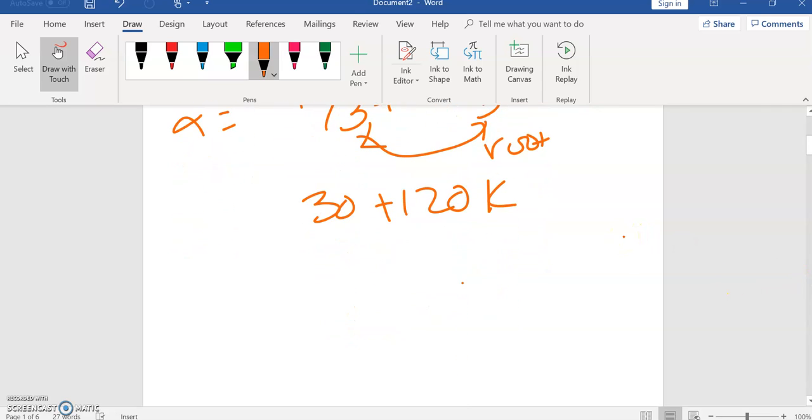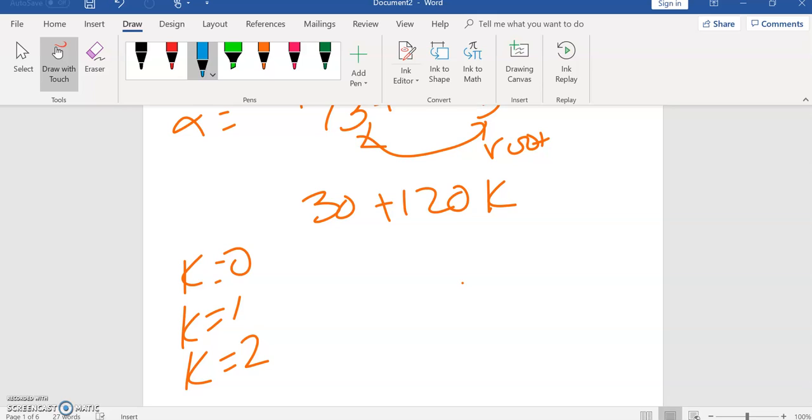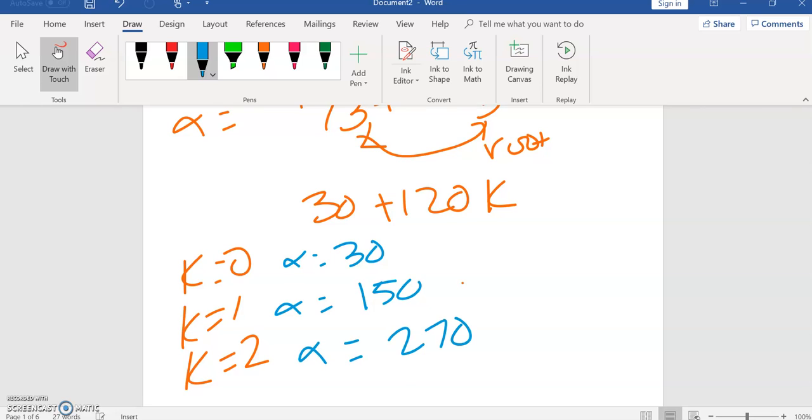Now to find each specific one, we're going to do k of 0, k of 1, k of 2. You're always one less than where you are, so we wanted to go to 3 because we always start at 0. So we have 3 roots here, 0, 1, and 2. And if you think about it, when you divide on anything, you always go down 1 degree. So then k of 0 is going to be 30, right? Because I'm going to put in a 0 for k. Alpha here is going to be 30 plus 120, which is 150, and then this is 270 because that's going to give me 240 plus 30.